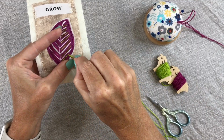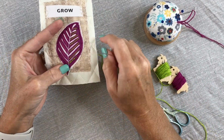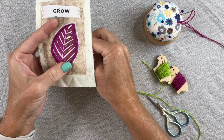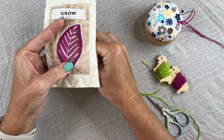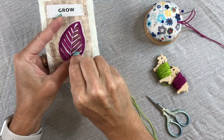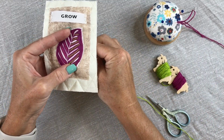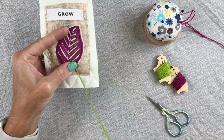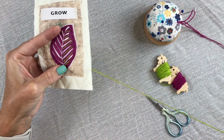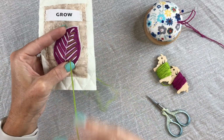If you're matching the colors like I'm doing, you don't have to be exact with your stitches because it will give you just the same color as the background. So now I'm going to just move to this leaf here, and I'll do the same thing. I'm going to do a stitch, combining those two, and then just a small stitch. And I'll continue this, the length of this leaf, varying the stitches so I have a new pattern emerging.